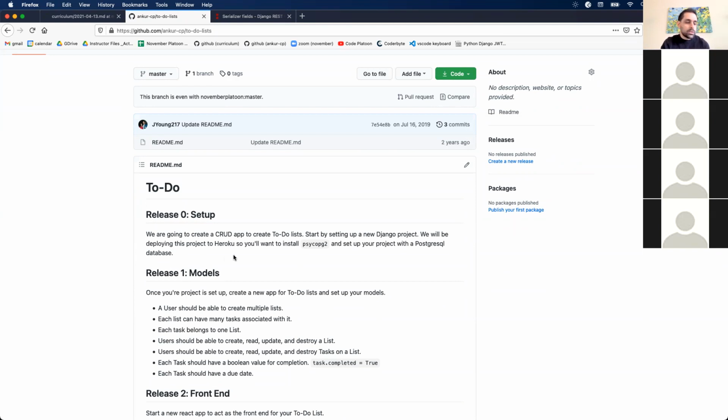I have some code started for us, so we don't have to go through all the installations and setup. Part of this is going to require Django REST Framework JWT, the JSON Web Tokens. I already installed that. If you guys do want to see the process of adding all the code, we can go through that. But hopefully you guys can walk through the page on Tuesday.